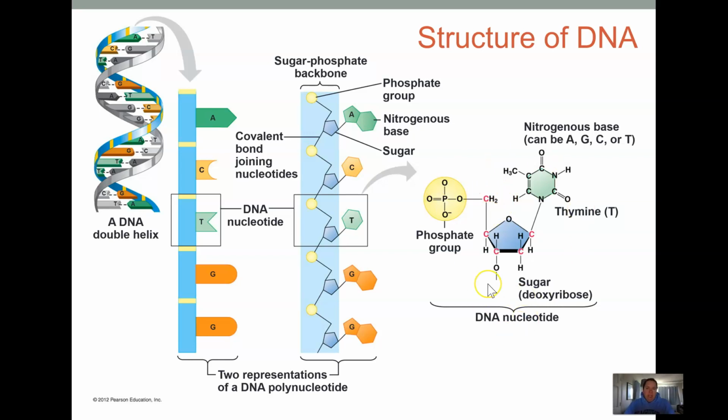So this is our nucleotide, the 3 subunits of our nucleotide. We always have a phosphate group and a sugar that makes up our backbone. And then we have a nitrogenous base, one of 4, A, G, C, and T, that make up the pieces of the ladder that you step on, right? The part that you actually use to climb up is made up of our nitrogenous bases.